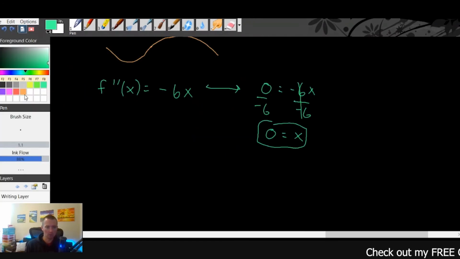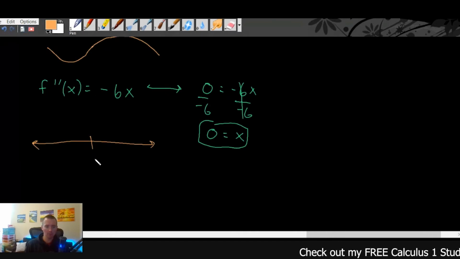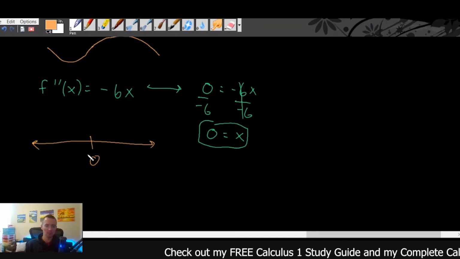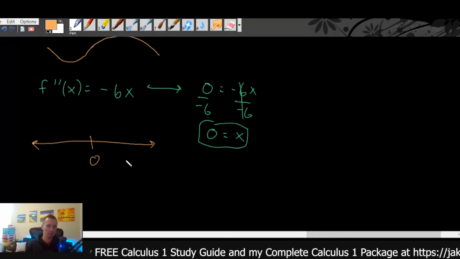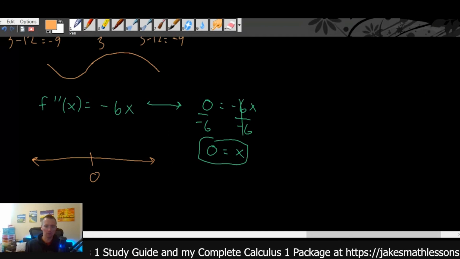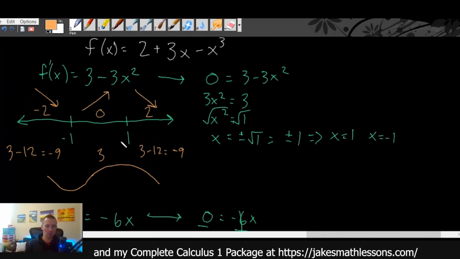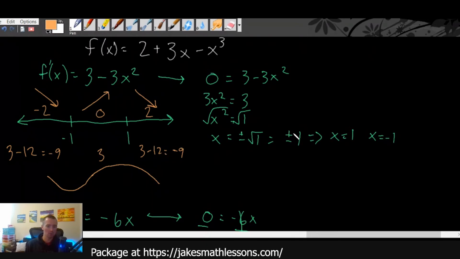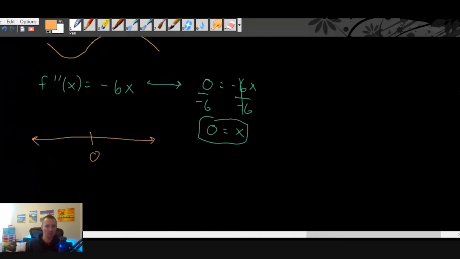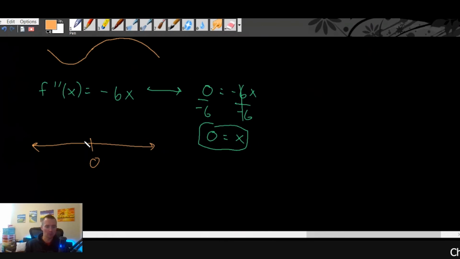We can basically draw a number line, put our single inflection point on that number line. Now, do keep in mind, a lot of people do make this mistake of specifically putting 0 on this number line all the time. You only want to put 0 on your number line if it is your inflection point when you're testing intervals of concavity, or if it is a critical number when you're testing intervals of increasing and decreasing. Notice up here, 0 was not a critical number, and so we did not put it on our number line. It was in between two of the numbers that we had on our number line, so we did plug it into our derivative, but we did not put 0 on the number line. Just be careful of that, you're just putting your inflection points or critical numbers on your number line.